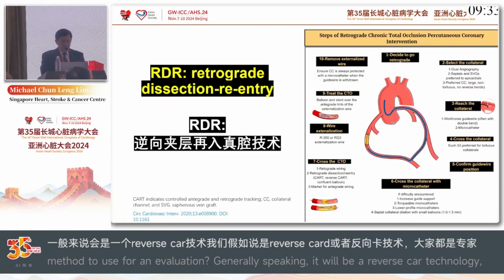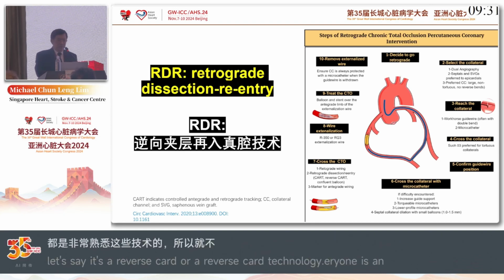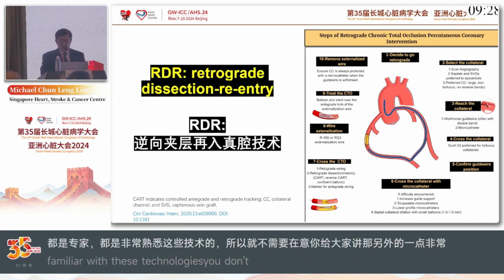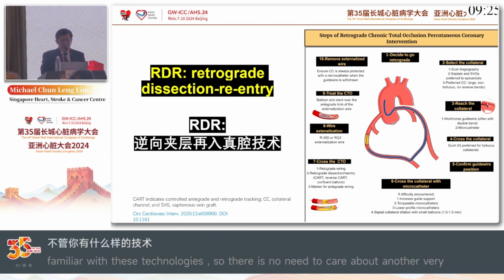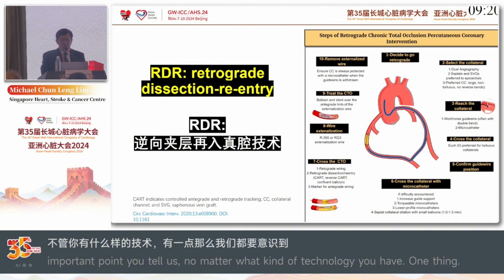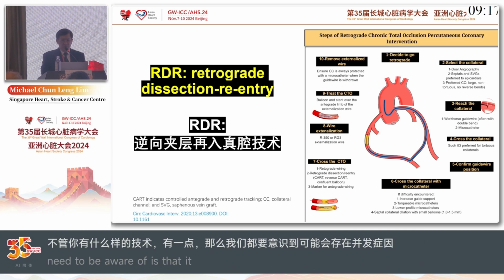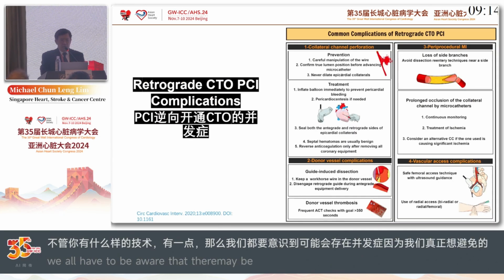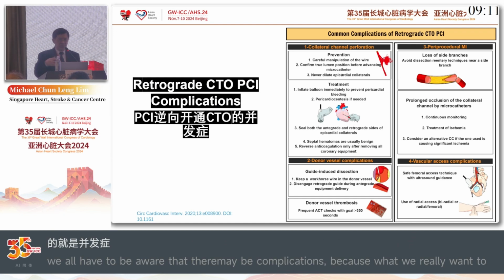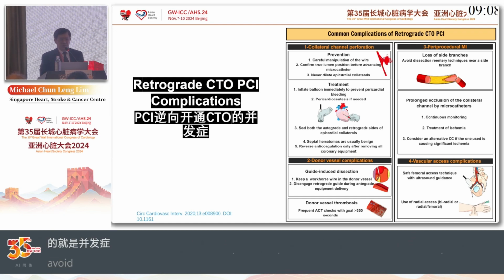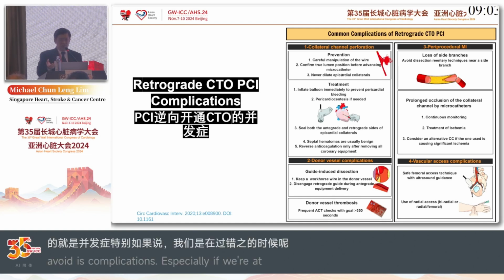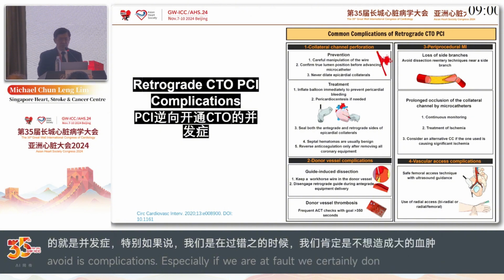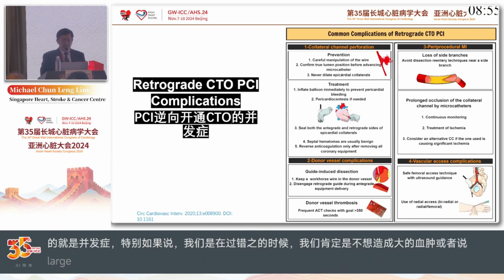Yeah. And then I think the important thing, whatever technique you use, is that one has to be cognizant of the complications, because one of the things that you really want to avoid is complications. So obviously, especially if you are crossing the collateral, you really don't want to puncture a collateral and cause either a big hematoma through the myocardium or, still worse, a pericardial effusion, and of course you would need to do pericardiocentesis as well.